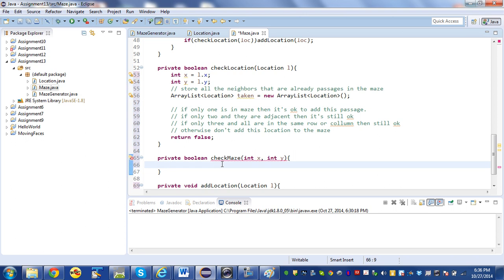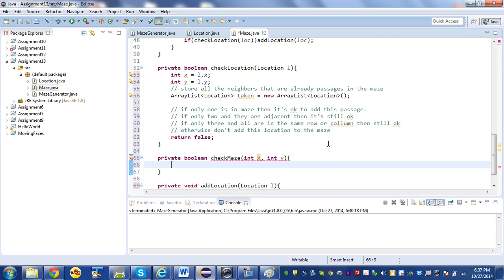Now, if a location is outside the maze, it's not in the maze. Okay, so check maze should return false if x is less than 0, or if y is less than 0, or if x is greater than or equal to the number of rows, or greater than or equal to the number of columns. Remember, if x is equal to the number of rows, it's still an invalid index into the maze, yeah?